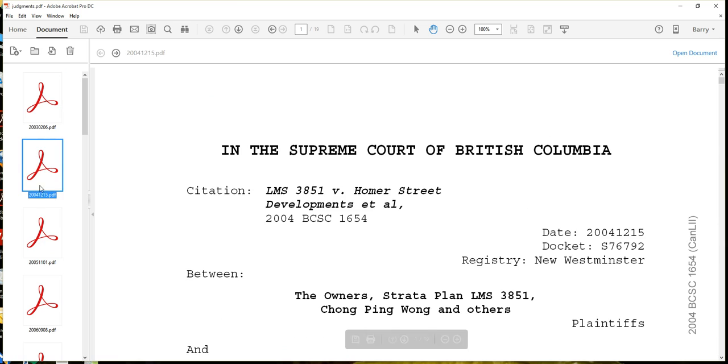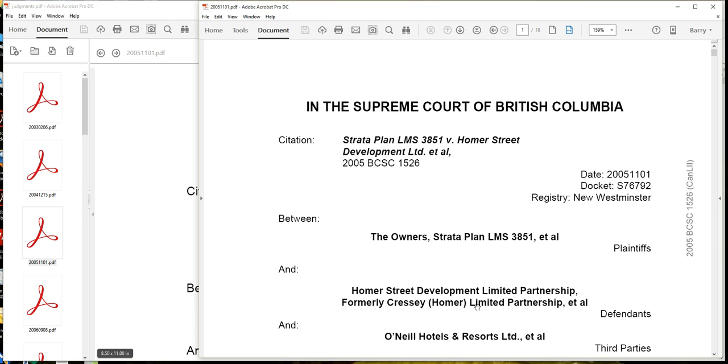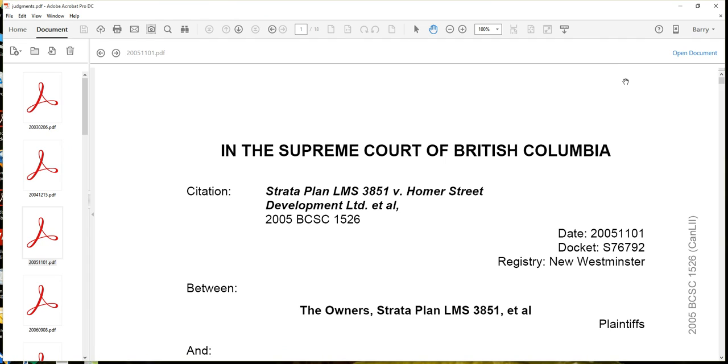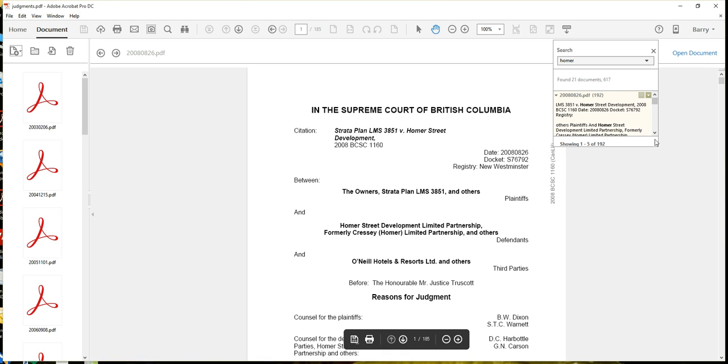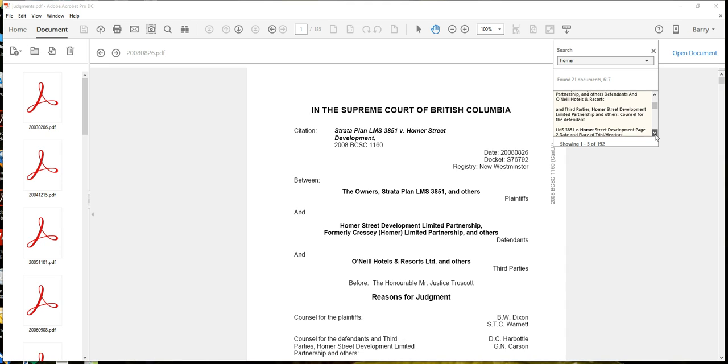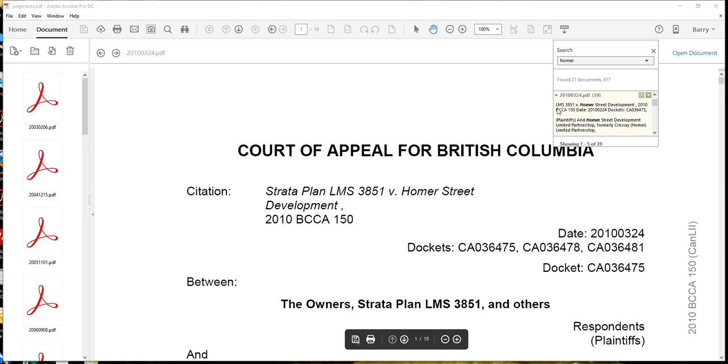Each one of these is a separate document within the portfolio file. You'll note that if you hit the Control Shift F button, you get the search. And it's going to search the entire portfolio file. For me, this functionality is not as effective as the one I'm going to show you. Here are the search results from that search. Each one of these is a separate file within the portfolio file.